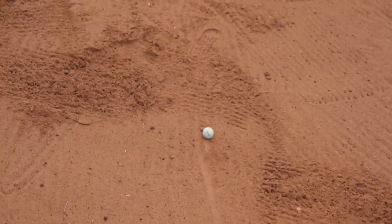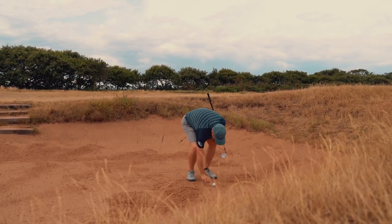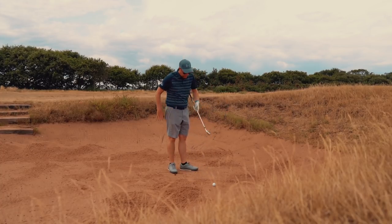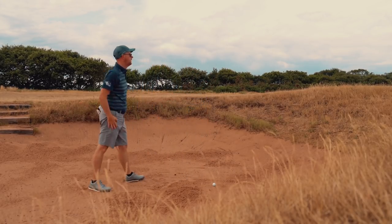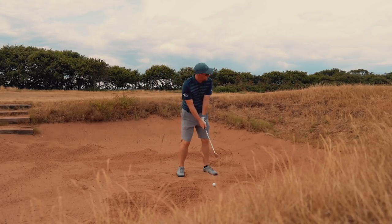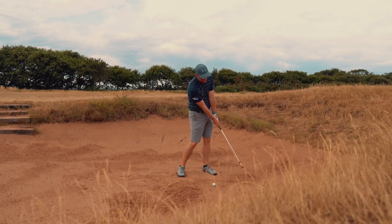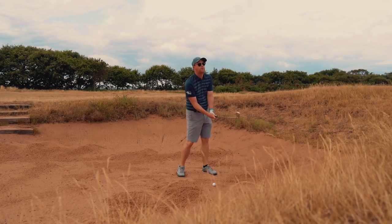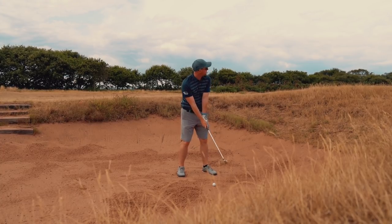I've rolled into the big pot bunker. So, 127 yards — this is obviously a bunker, Fanula. How do you play bunker shots? You've got to get to the sand first. So you're trying to hit the sand, with lots of speed. This is different — I might not get over this lip because it's quite big. What I'm going to try and do is pick this clean, take it off the top, because I don't want to splash it out. I need to make 127 yards, so I've got a wedge which is hard to reach, but I've got to get over that lip.